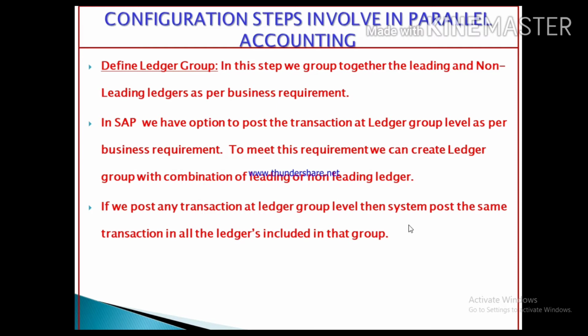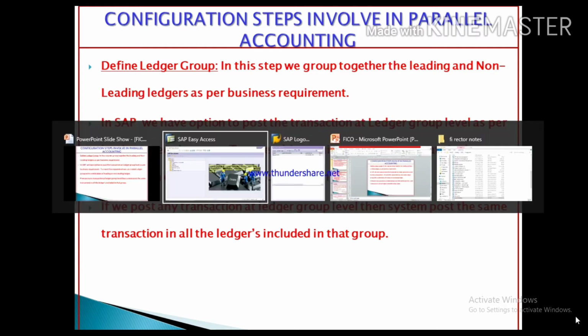If we post any transaction at ledger group level, then the system posts the same transaction in all the ledgers included in that group. So let's go to SAP and do the practical, then it will be more clear.